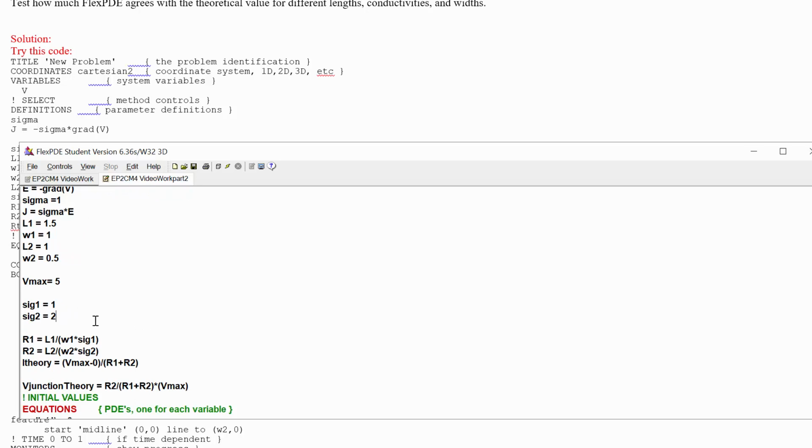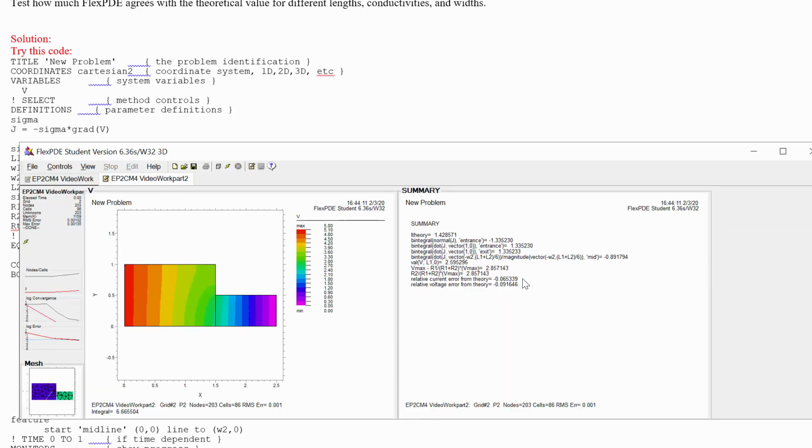And let's make the conductivities very similar as well. It's not quite as bad as it was before, but we do have this pretty large error when the widths are not equal. So why would it be that we get almost no error no matter what we do to the length ratio or the conductivity, but we suddenly have this massive error from our theoretical calculations when we build in a different width? Well, one explanation is that with the width, we have more of a two-dimensional problem, so you do expect more numerical error than otherwise. But another thing is the theory is actually not correct for the width problem.